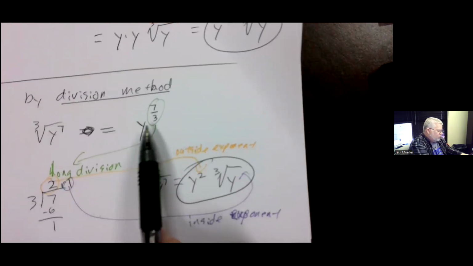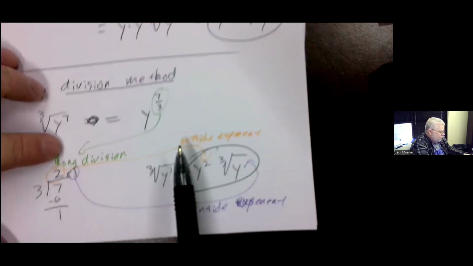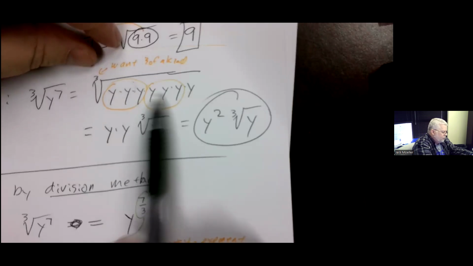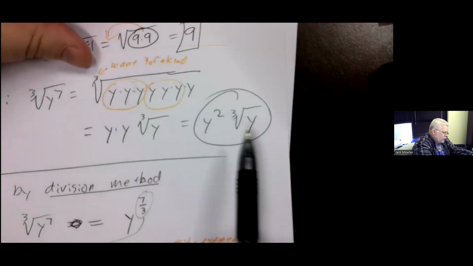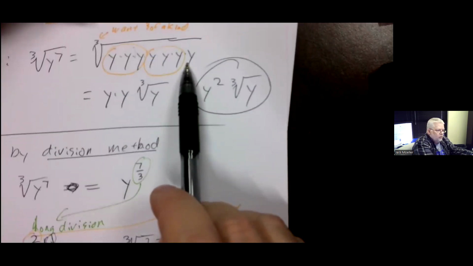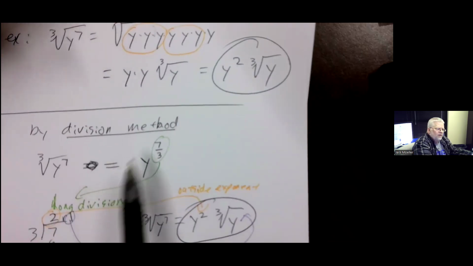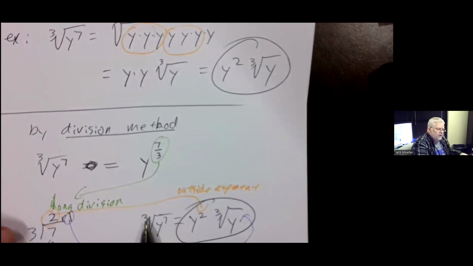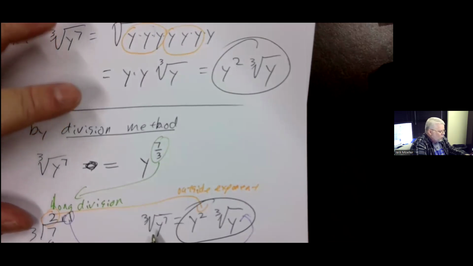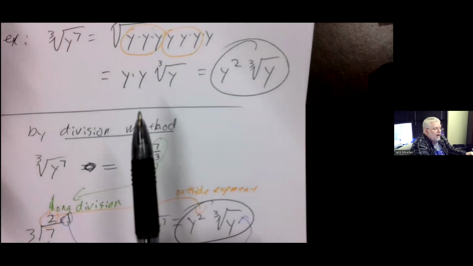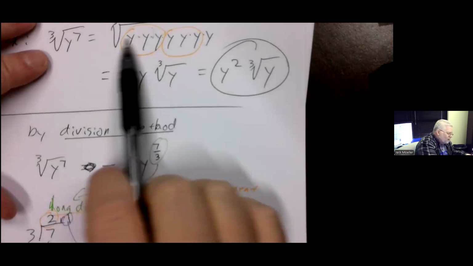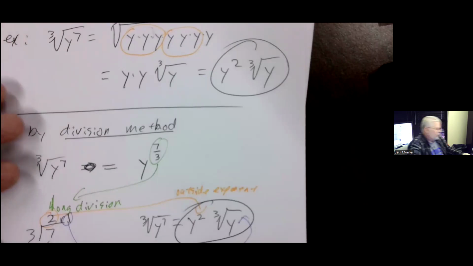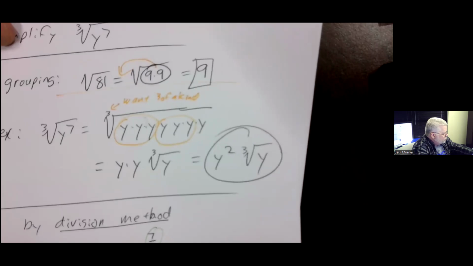So once you get a little bit more comfortable with this, notice that the reason we're getting a 2 is there are 2 groups of 3 up here. And the reason we're getting a remainder of 1 is there was 1 left over. So you see why I say sometimes it's easier to start with the grouping method, and then as you get more comfortable with it, go to this. To me, this is a quicker way. Like if you had, say, y to the 50th, you would not want to write out 50 y's. That's where the division method comes in handy. Okay. So these are the two methods we're going to use to simplify radicals.